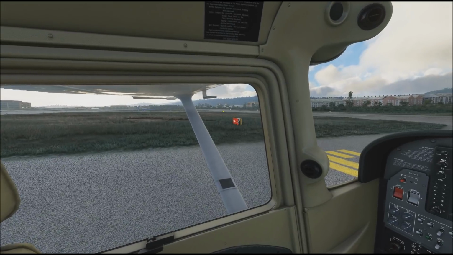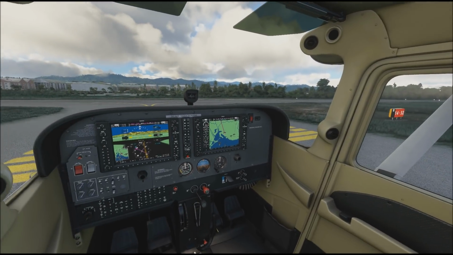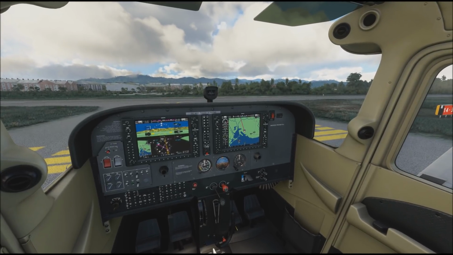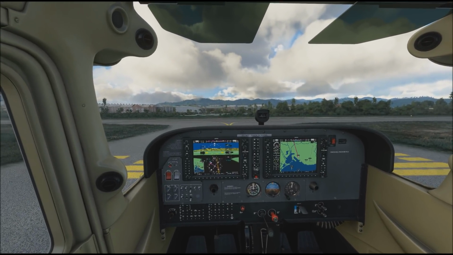All right, everything looks good. I am looking to the west and I don't see any traffic flying around. I'm looking to the east and I don't see any traffic there either. I don't see anything immediately available on our TCAS, on our MFD, so we're going to go ahead and take off. I'm going to take the active. And of course, we'll go back to the outside view for that.